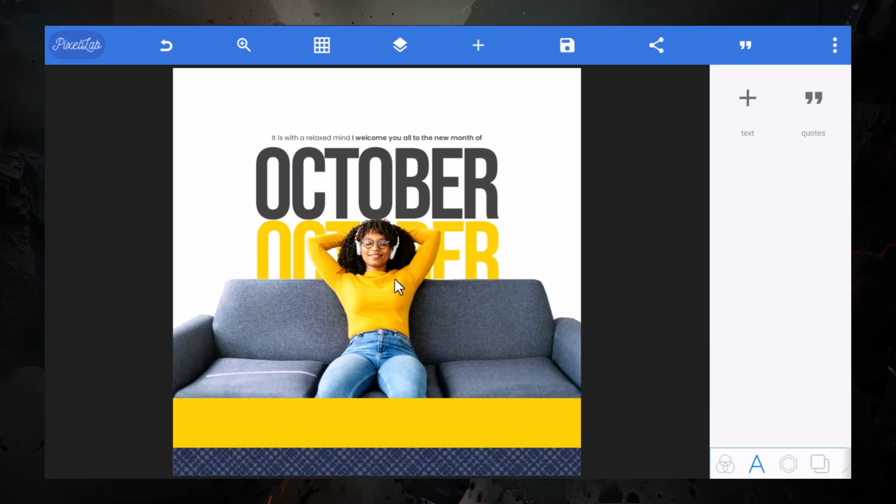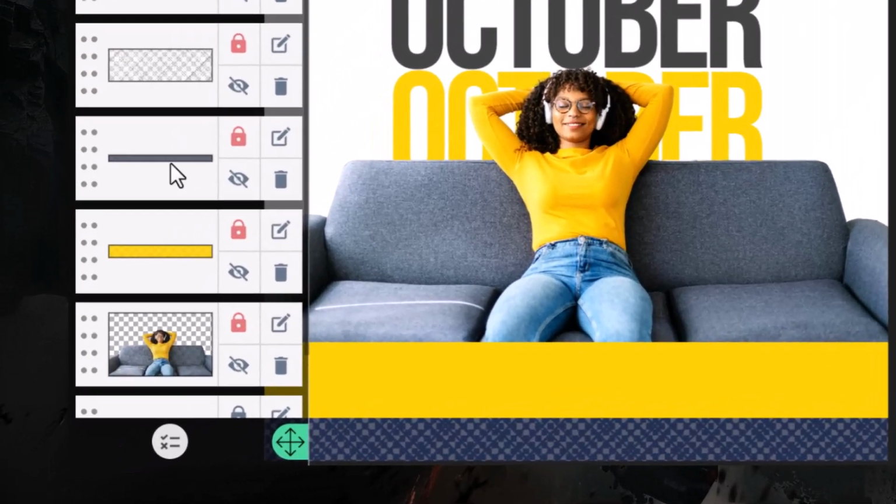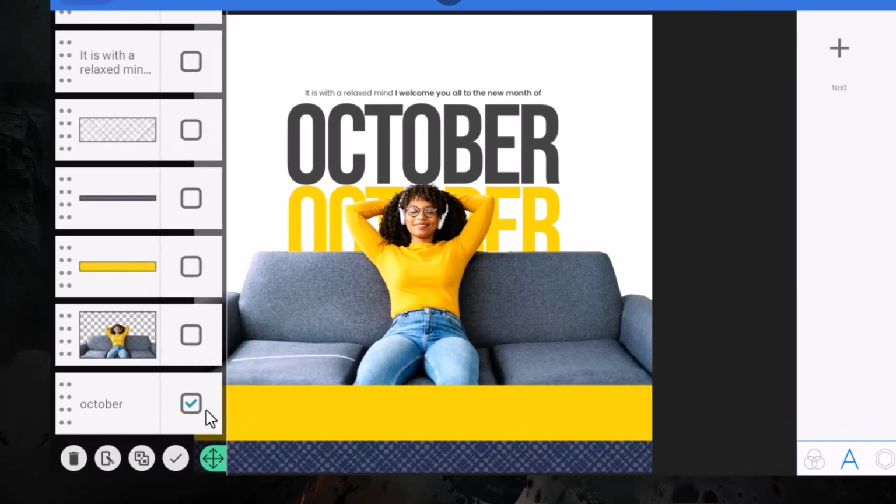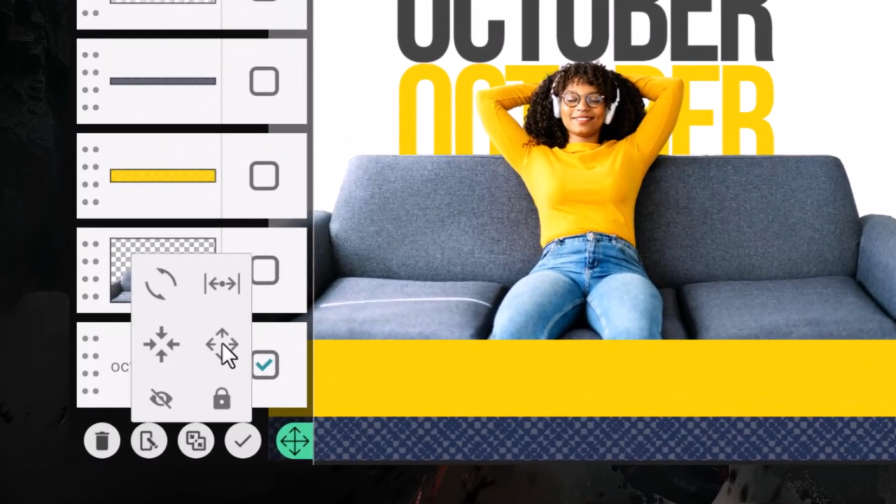So I have something like this. So what I want to do now, I want to shift both the two Octobers. I want to shift them to go behind the model a bit. How do I pick the two together? Go to where you manage your layer, then click on this select icon, look for the first October. This is the first October and this is the second October. Click on this edit, click on this guy.